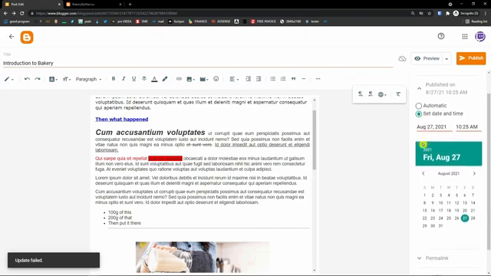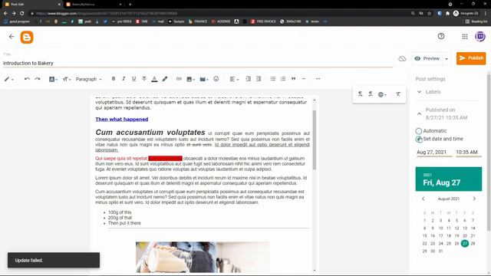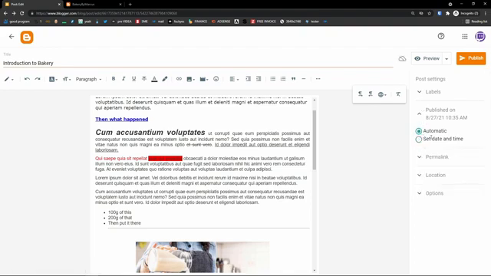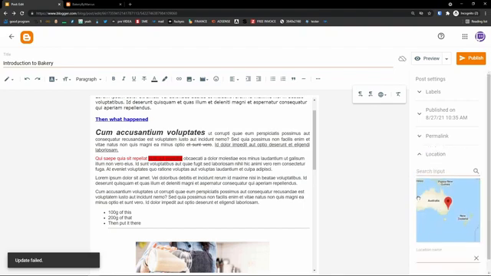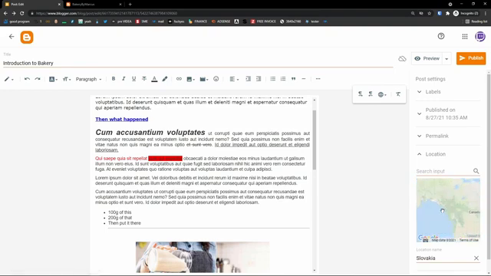When you want to have it published, let's say it's going to be today. Or I can have it automatic, that's straight away, or I can set the date and time. So I'm going to choose automatic. Permalink, automatic or custom. If you're going to have custom, it will be a different one. You can add it, change location here. And let's say I can simply choose a date right here.